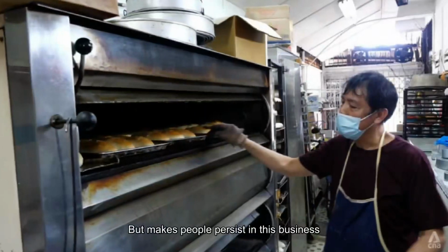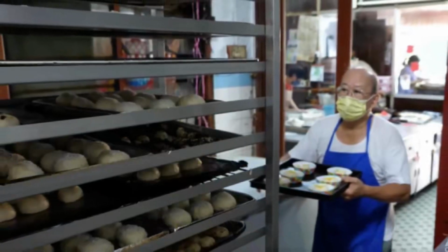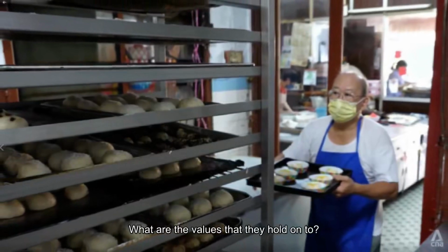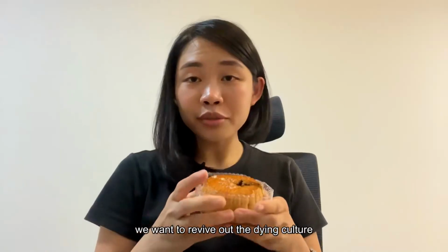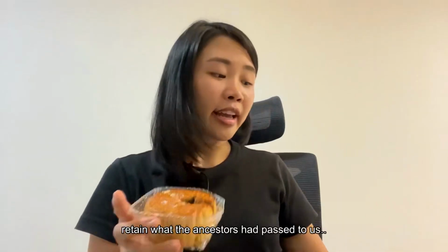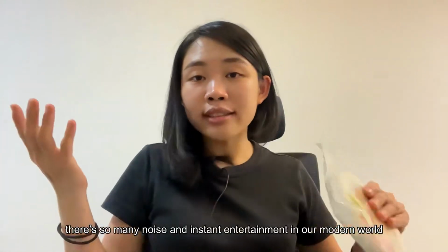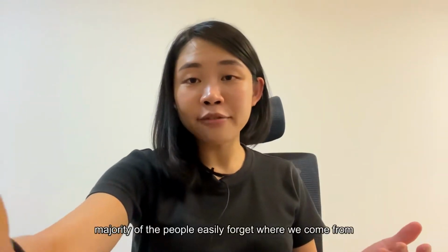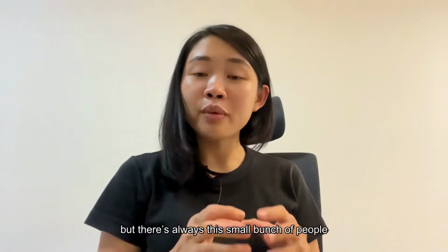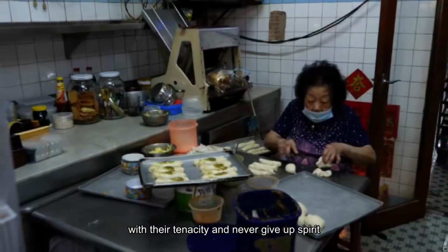But what makes people persist in this business when it's not even close to profitable? What are the values that they hold on to? Just like any of the traditional businesses out there, we want to revive the dying culture, retain what the ancestors had passed to us. There's so much noise and instant entertainment in our modern world. Majority of the people easily forget where we come from, but there's always this small bunch of people with their tenacity and never-give-up spirit.